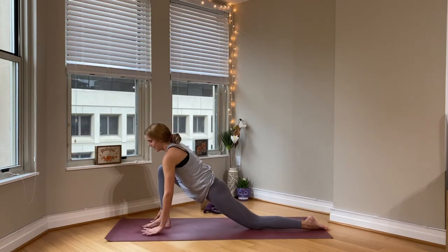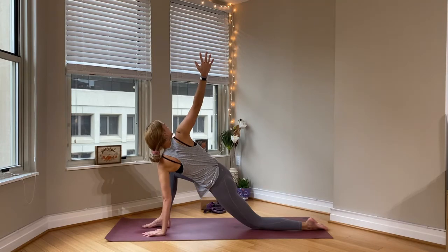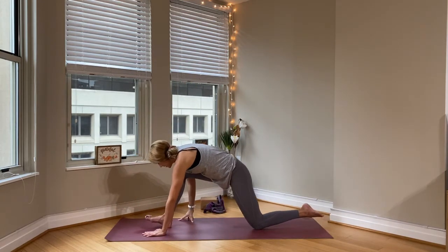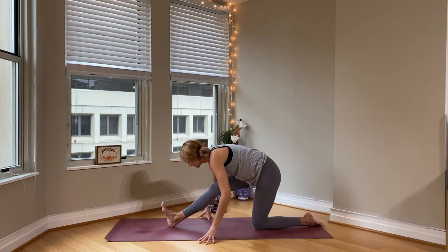Find a gentle twist, plant the left hand, reach the right fingertips up to the sky. And then when you're ready, plant that right hand outside of the right foot. Start to walk the hands back straight in the right leg. Find a half split.